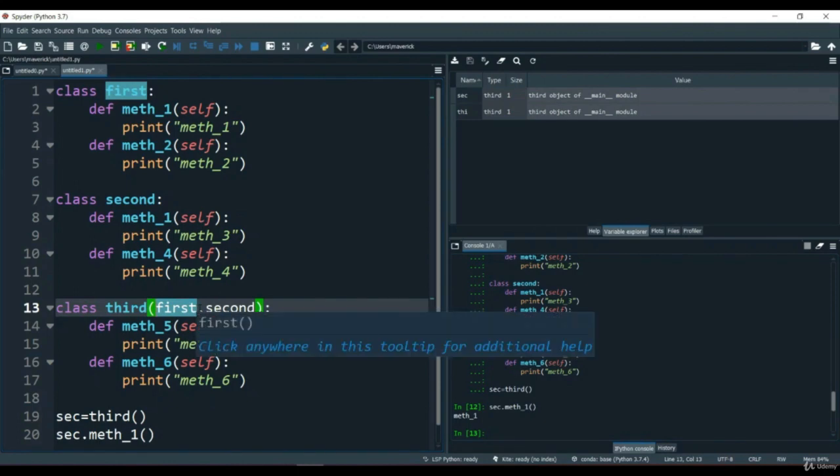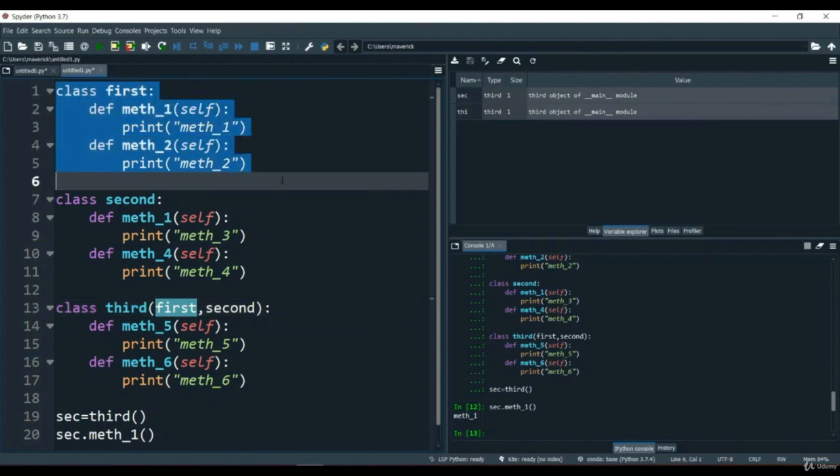We inherited first class in the first position. So it will first go to this first class and check here. And if it doesn't find it here, then only it will go to the class second. If it finds it in the class first, it will just run that math1 only and print it out.